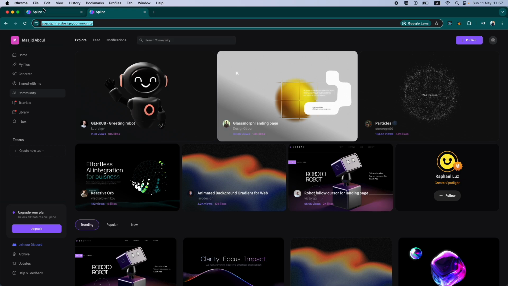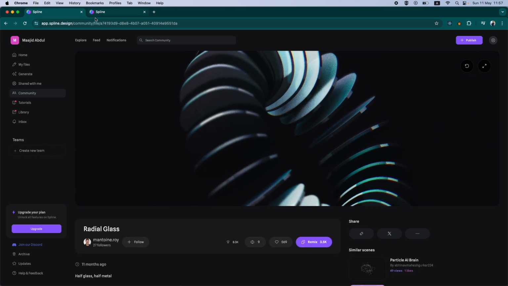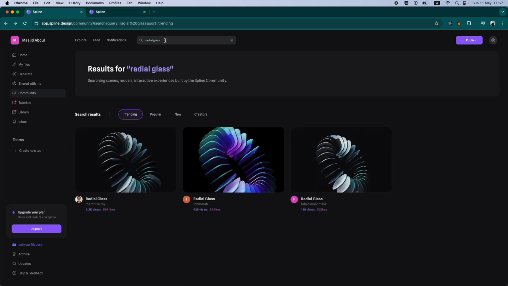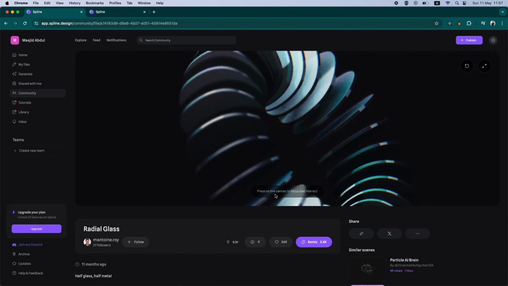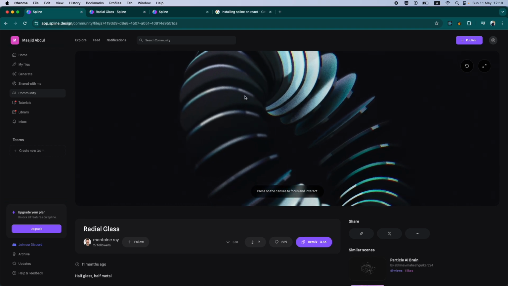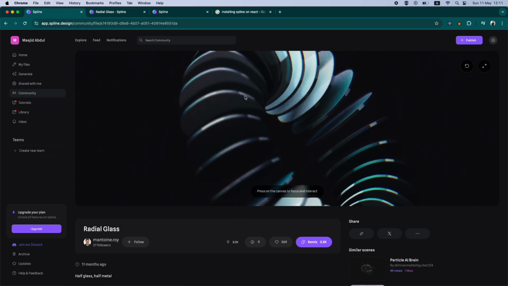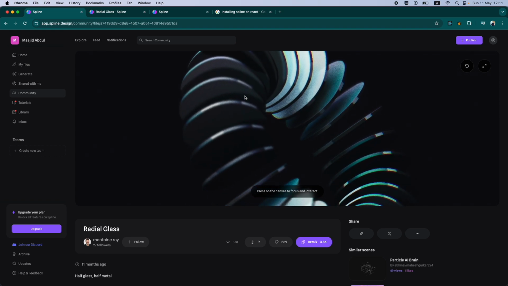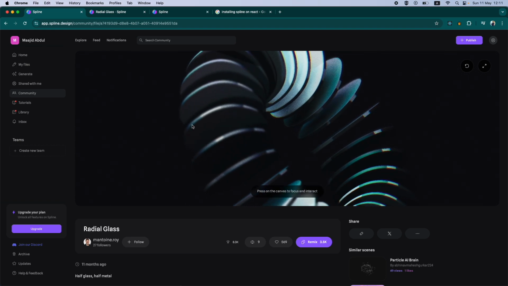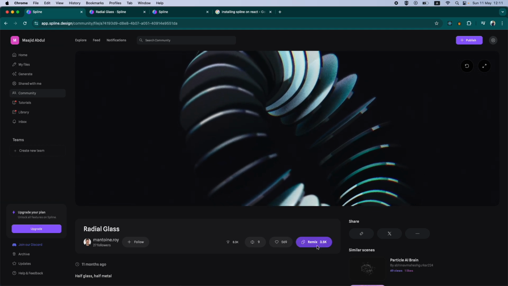In their community, search for radial glass like this, and it will show you these three, and just go with this one. I will also add a link to this particular resource in the description so that it can be accessed when working on the project.